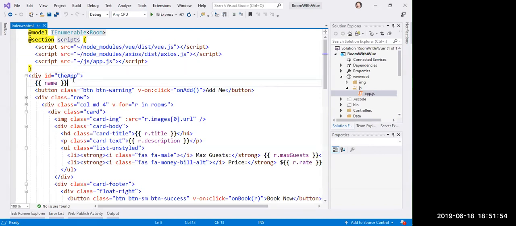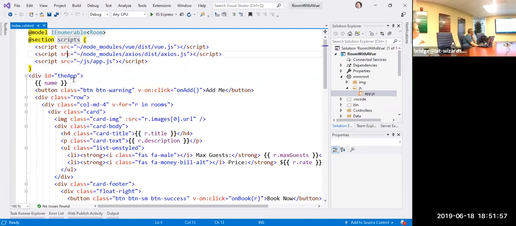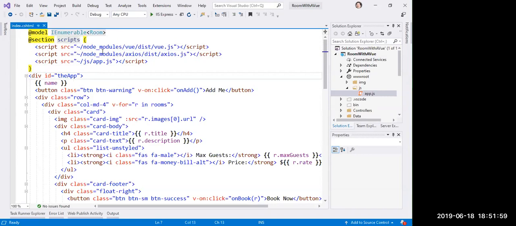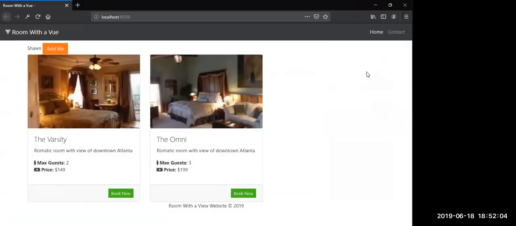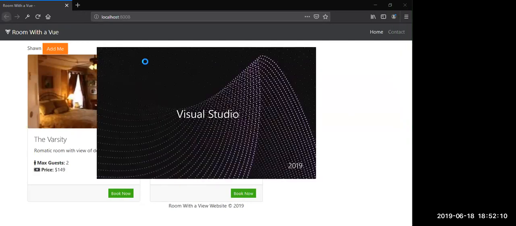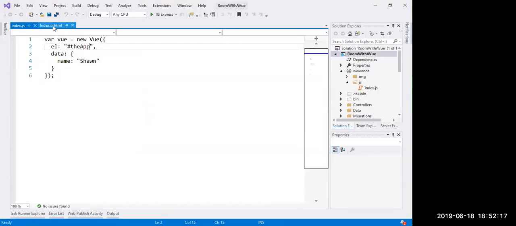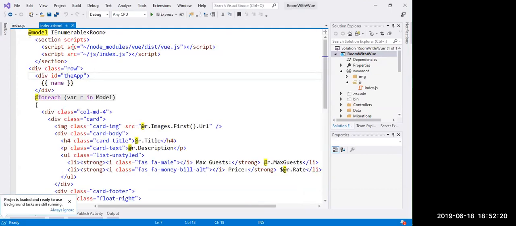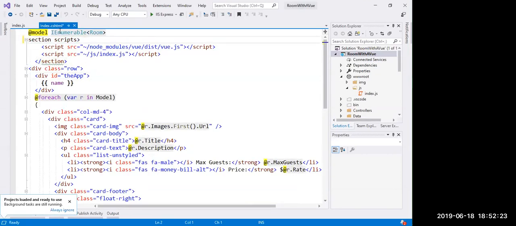It was referencing the right location for the JS file. These are supposed to be at the bottom of the page just because of loading. Actually, I'm going to do the right thing, as much as I hate to switch back and forth and be embarrassed over a Zoom meeting. And it's actually ASP.NET that I screwed up. It's not section scripts. What am I doing? The at section scripts. I lost my brain there for a second. So it's putting these scripts at the top of the page.